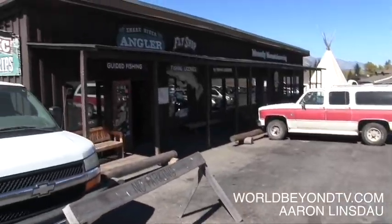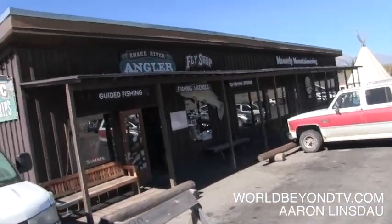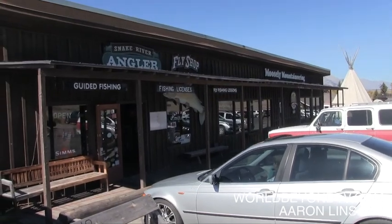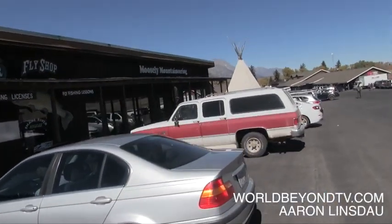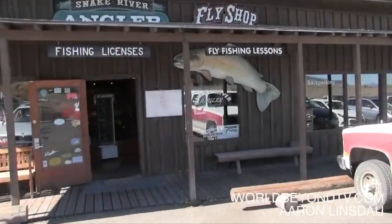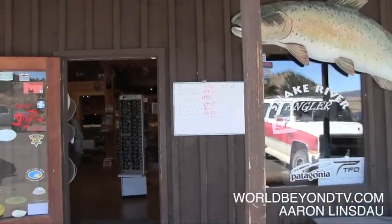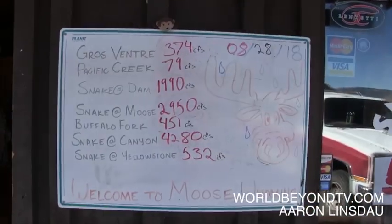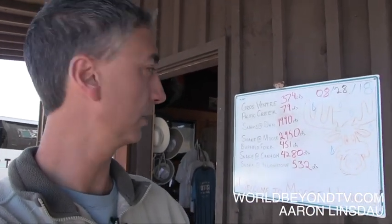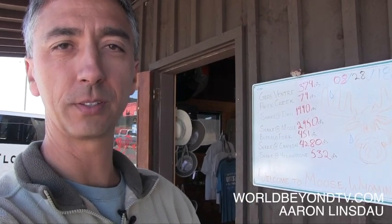The first thing you come to right here is the Snake River Angler Fly Shop where you can hook up with all sorts of gear. Now that it's off season in September, they're starting to power down, but one of the nice things they have is the cubic foot flow of the rivers to tell you how the water conditions are going. This is important because when the river is flowing too fast it's really hard to catch fish, so these numbers really help you determine where you might go fishing.